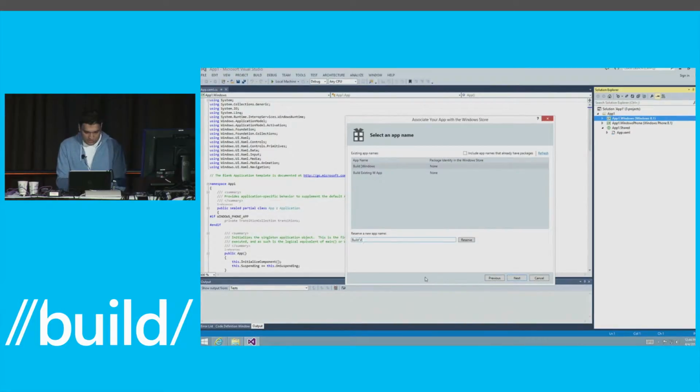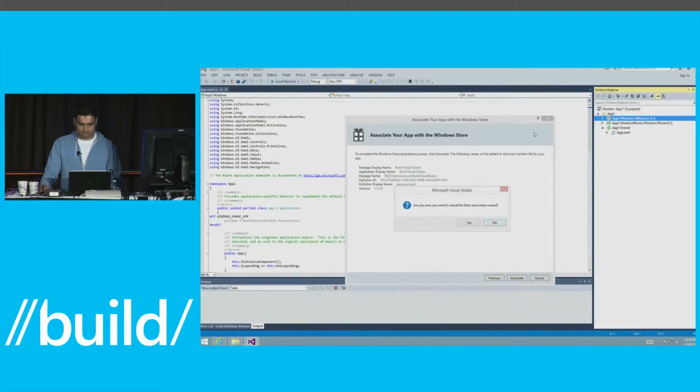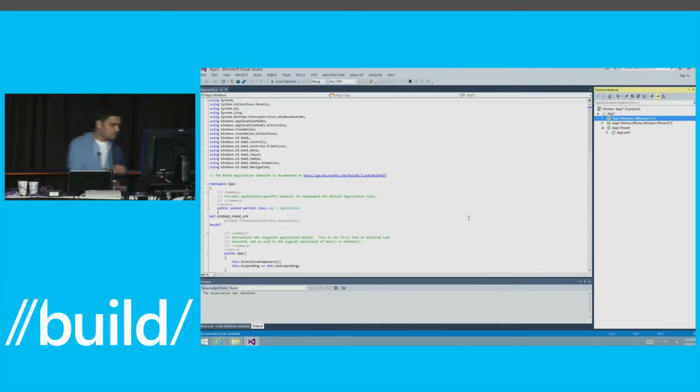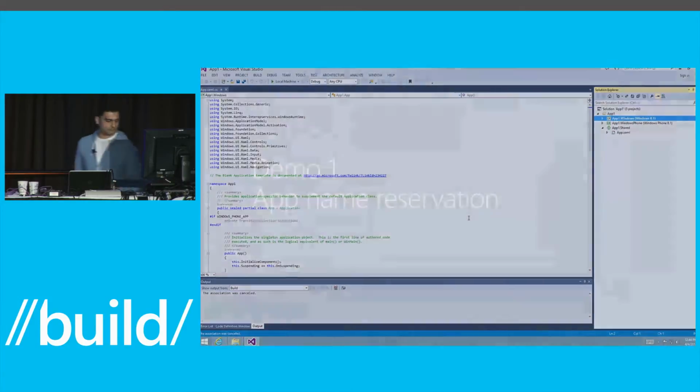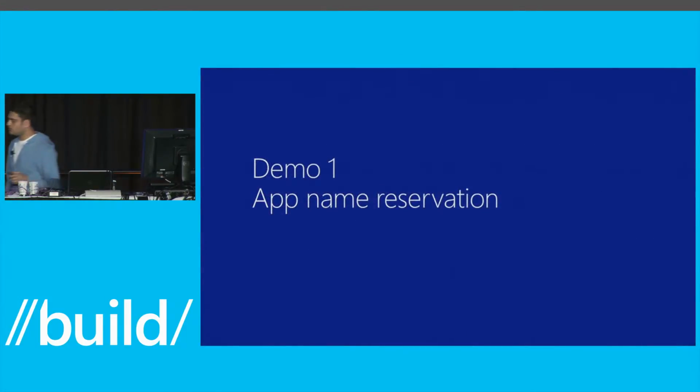So this time I'm going to say this is Build Visual Studio, because I reserved the name from VS. And that's it. So pretty straightforward. So we'll go back to the next slide.